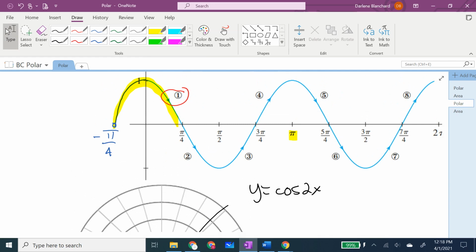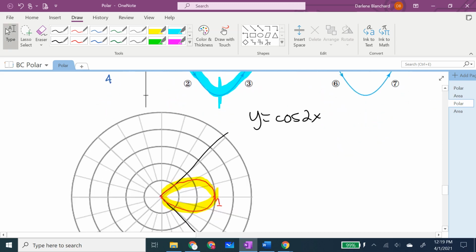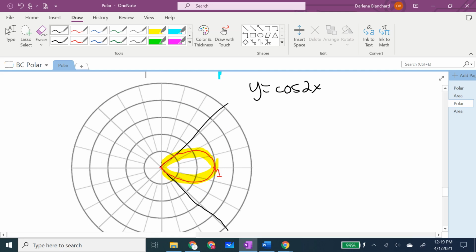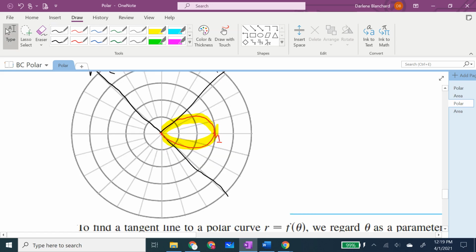Now it's going to go negative. So I have a negative radius as I travel from pi over 4 to 3 pi over 4, where it peaks at pi over 2, but it peaks with a negative radius. So pi over 4 to 3 pi over 4, but with a negative angle. So where is the negative side of that line turning? It's actually turning on the other side.